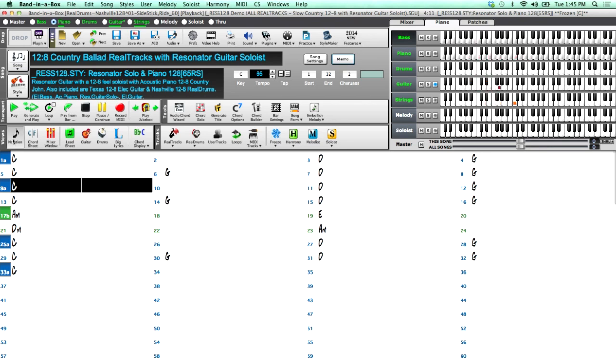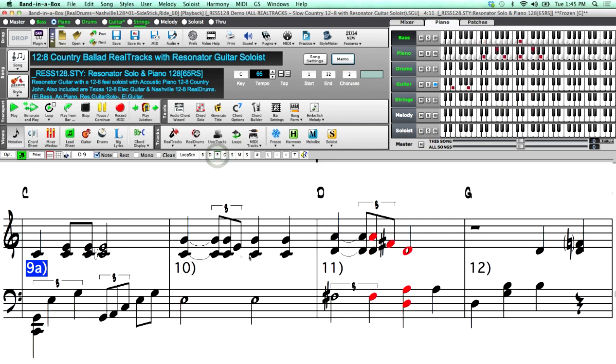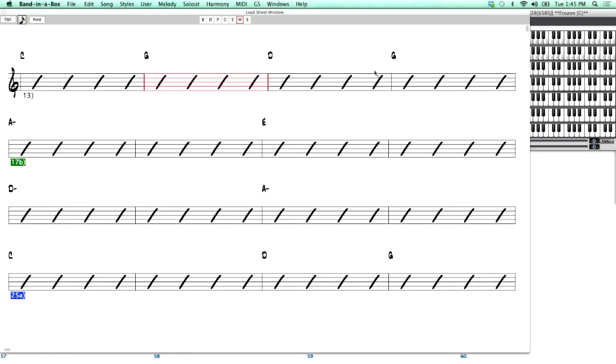Another new feature is that tracks without MIDI have the option of displaying slashes instead of blank staffs or rests. Here there are notes on the piano track, so those notes display, but on the melody track there's nothing, so I have it set to display slashes. And the same goes for the lead sheet, as well as printed sheets.